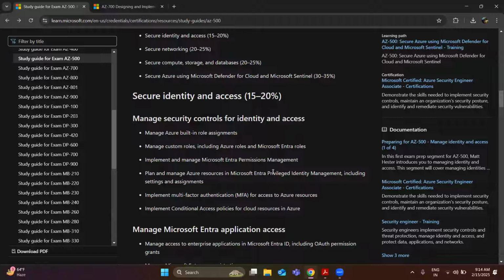right? So manage Azure built-in role assignment. There are multiple inbuilt roles available that can be applied to your employees, to your users, right? Then there are custom roles also. You can create a custom role as well. Then you will be having your Azure AD, Entra ID.